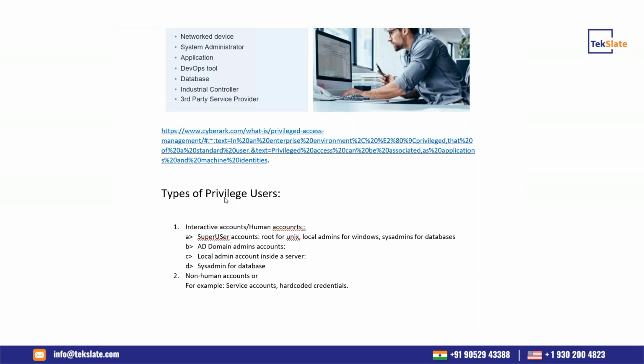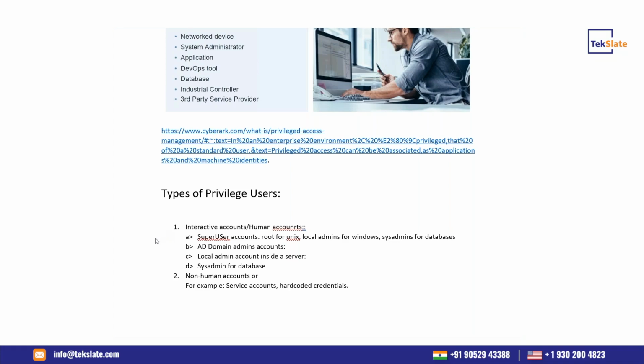Talking about these privileged accounts or users, there are two types of privileged accounts. One is interactive accounts, human accounts. When I say human accounts, I mean accounts where you as a human or as an individual are entering a username or password to get inside a system. You are managing these credentials, entering the username and password to get inside any system and perform your daily work or whatever work you have been assigned.